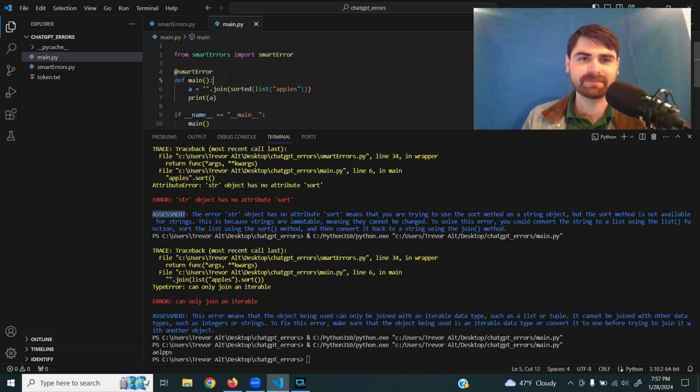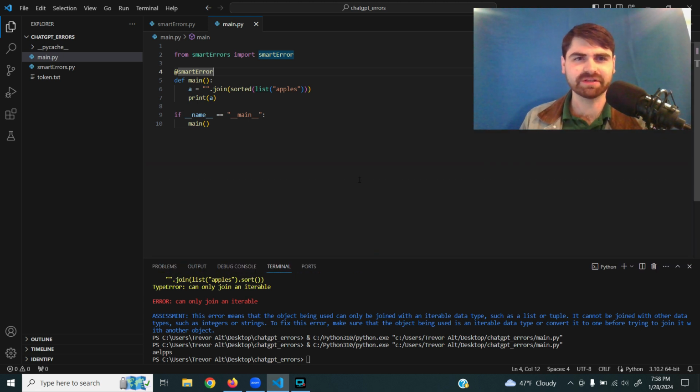So you could, in theory, use this for any function as long as you put this decorator at the top. Now, unfortunately, this solution still needs a decorator, but maybe later we'll talk about ways that we can even get around this, and we can just replace the overarching error mechanism with this kind of a thing. But let's actually dive into the code and see what's actually going on here. How did this work?